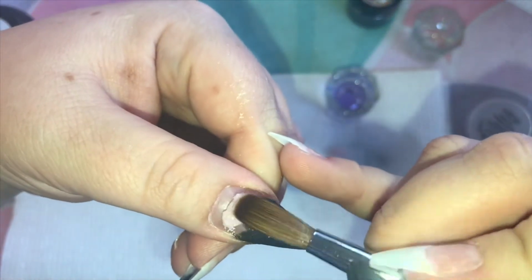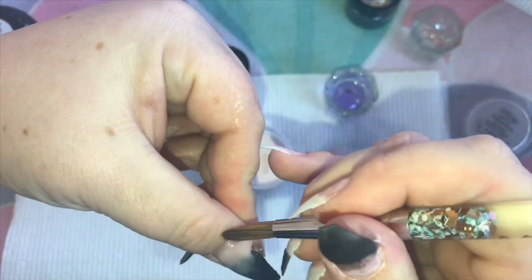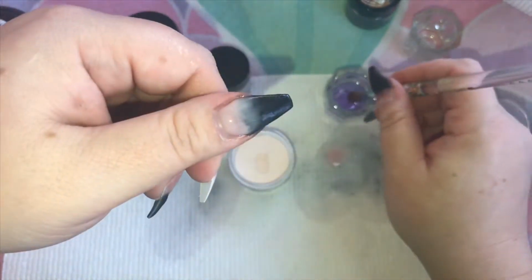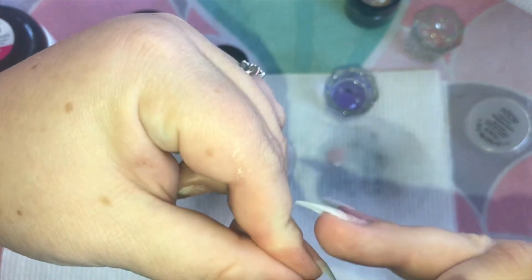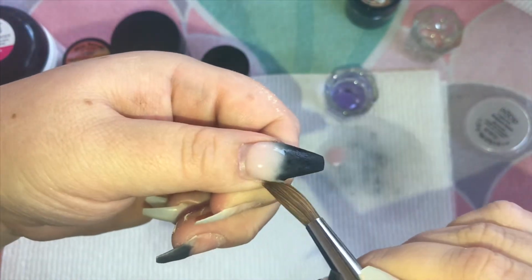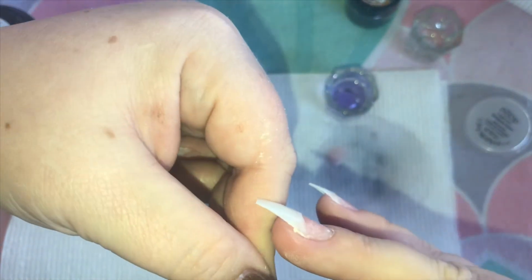It's opaque. So this is typically what I use for my ombre nails, and you'll see I'm just putting a bead at the top of the nail, and then I'm dragging it over the black. It's going to take me a couple of beads to really cover that dark color underneath it. And then once I'm done with that, I'll do the other dark nail. I really wanted to do the black tips first because that's the strongest color, and I wanted to go ahead and clean my brush out when I'm done so it won't get all into my pink or any of the other colors I'm going to do. So again, I'm just going to sit back and let you guys finish watching. I'll chime back in a minute.